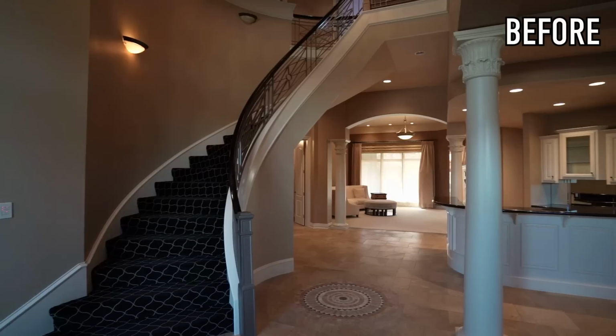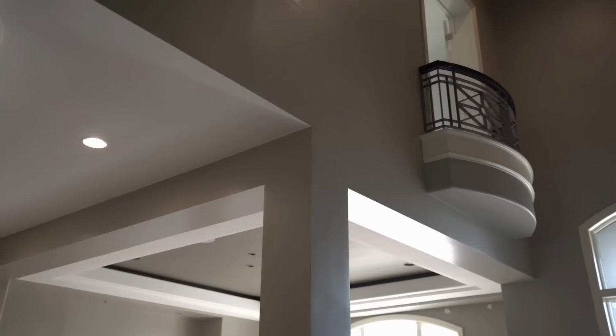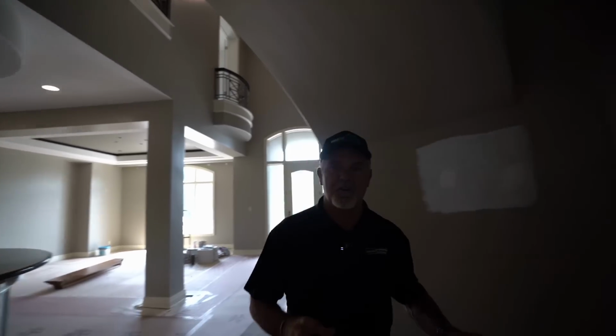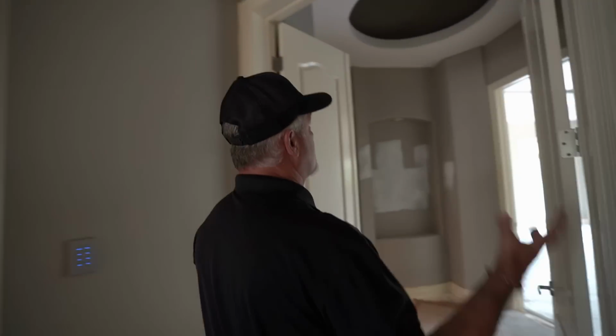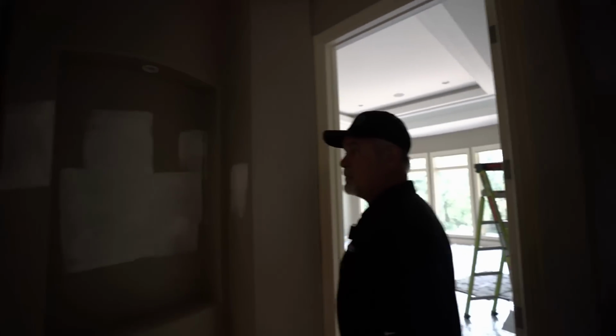We're missing shower. Okay, we took all the round columns out, made them all square. I like the square columns. It just kind of makes it a little bit more modern, not so traditional. Here we are coming into the master, kind of a corridor. At one time we talked about filling these all in, but once again, it got changed.